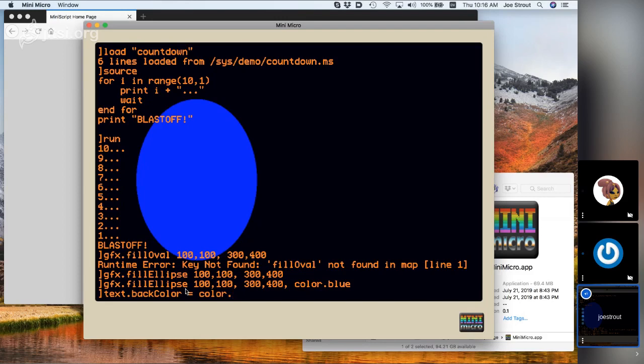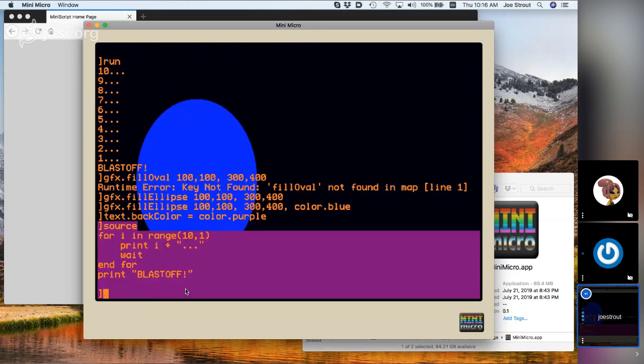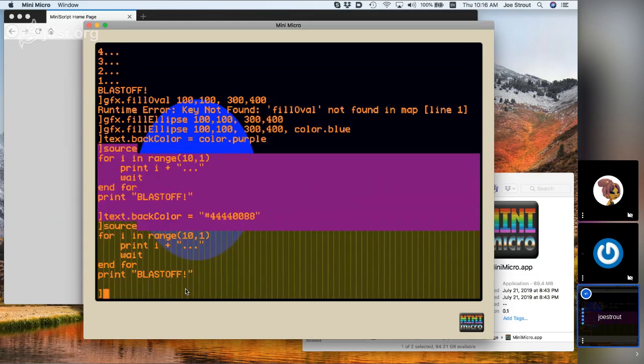equals color.purple, and now any printing gets this purple background, which you can see is not transparent. So now it's covering up the graphics layer behind it. So can you set opacity on colors? No, you can do that. The colors are actually strings. When I say color.purple, that's just a map to an HTML color code. But I could put in something like 44444000, half transparent, and now, okay, it's a little funny looking because the text cells overlap. I've actually never tried that before, so I might want to see if I can do something about that. But that works for all colors.